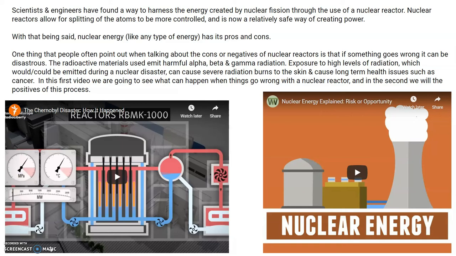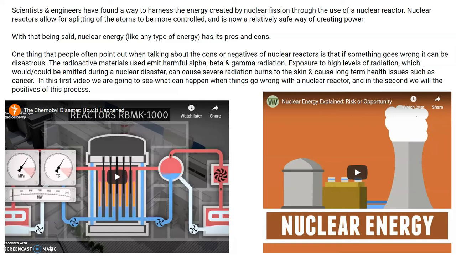And radiation is really bad to be exposed to, especially in high levels that can happen during a nuclear power plant disaster. If a person or plant or animal is exposed to high levels of radiation, it can cause severe radiation burns, and radiation burns are really weird because there's the initial burn, but then they can continue to show up in new burns from the radiation weeks, months, and even years after that exposure. And beyond just the initial acute radiation sickness that can happen, it can also cause long-term health issues such as cancer.